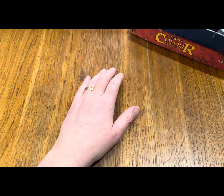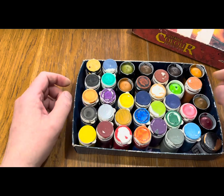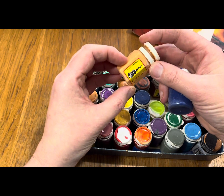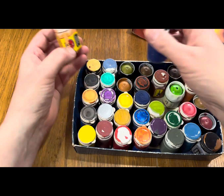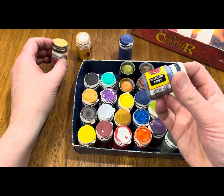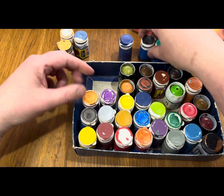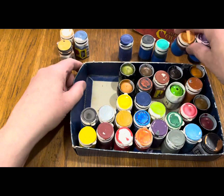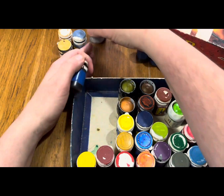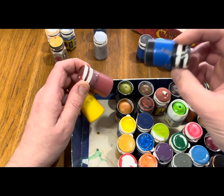So there were those two things which I found first of all, and then I found these paints. Oh my god. So yeah, some of the original paints, some a little bit later. You see the bronze flesh here, slightly different packaging on that one. I think the original ones didn't have any labels on them when they first came. So again, burnished gold, shadow grey. I think those are inks, original inks. Yeah, again, some inks. So I think that's probably mithril silver. Again, some inks. This is the predecessors to Nuln Oil.